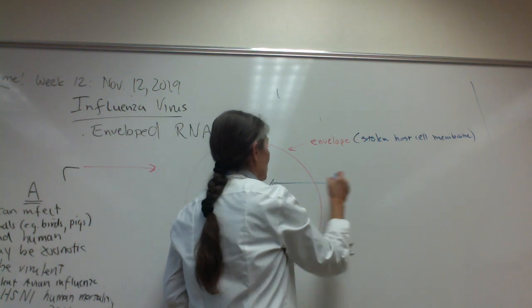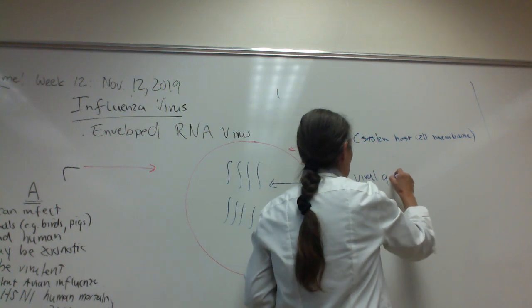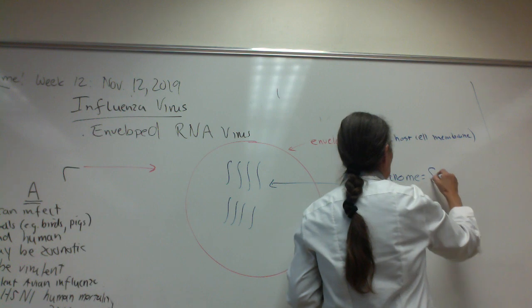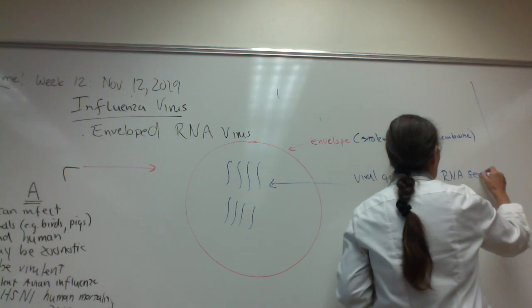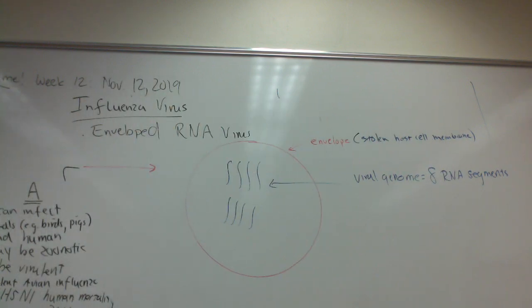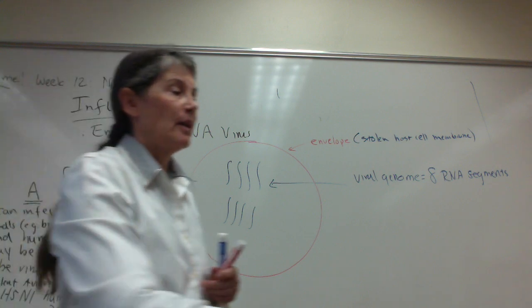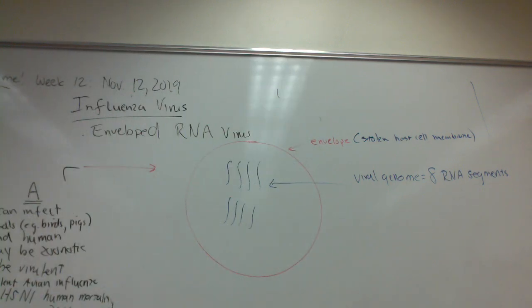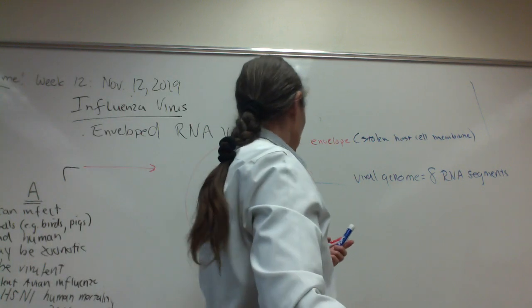2, 4, 5, 6, 7, 8. So there's the viral genome equals 8 RNA segments, right? And each of the RNA segments, they're carrying different genes, and this will become important, right? This one's a little bit hard to describe, but if I were to draw a capsid, each of the little RNA strands has a helical capsid around it, right? To me, that was always hard to cartoon or imagine, because I'm used to those icosahedral capsids. But again, in the influenza virus, there's a helical protein capsid around each of the RNA segments.